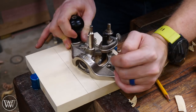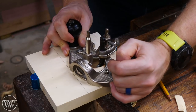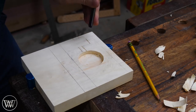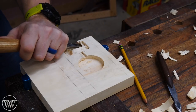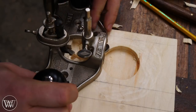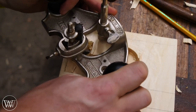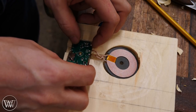Then I bring in the router plane — everyone's favorite tool because it's the one you're playing with at the moment. This lets me bring everything down to a perfectly smooth flat bottom so nothing will stick down past where I'll be cutting later. I do the exact same thing again for the electronics recess: chop it out, pare it out, and clean it out with the router plane. And then we're basically ready to make sure the electronics fit and move on to the next step. Everything fits in — we're happy.